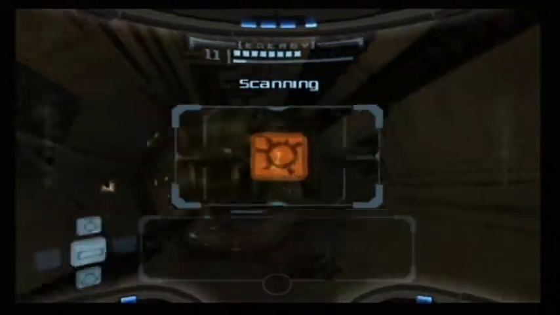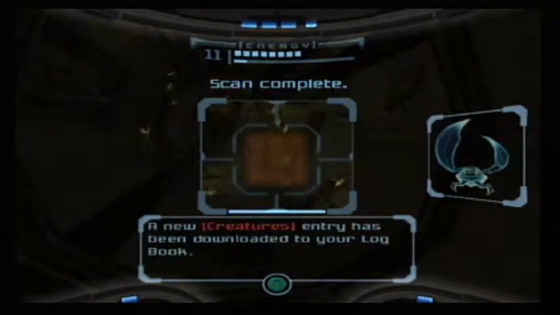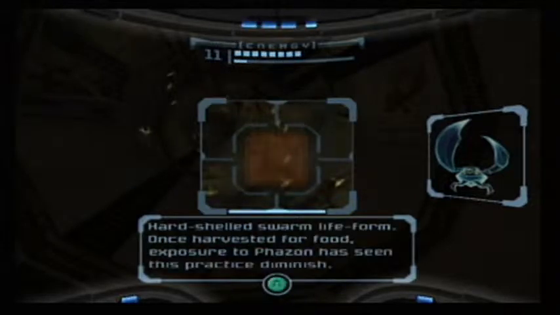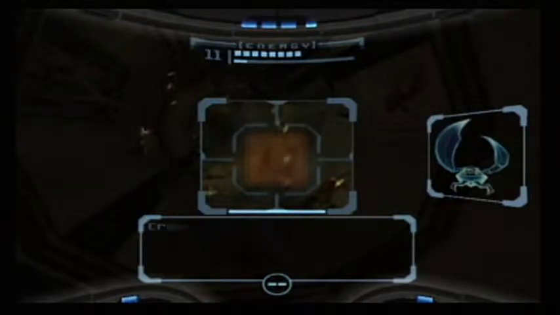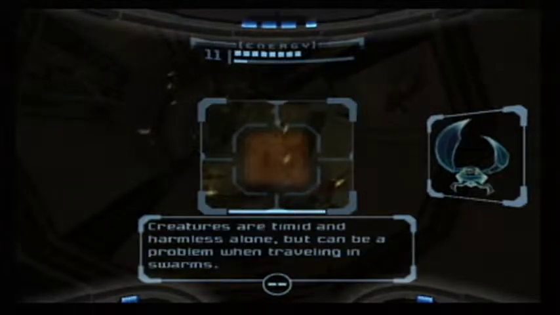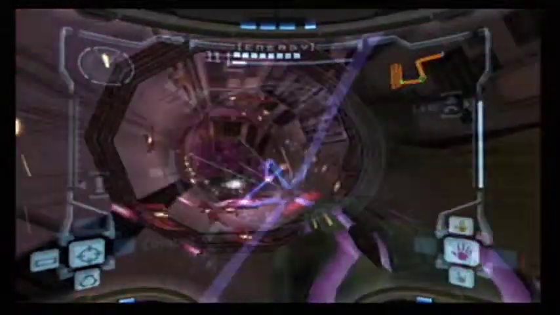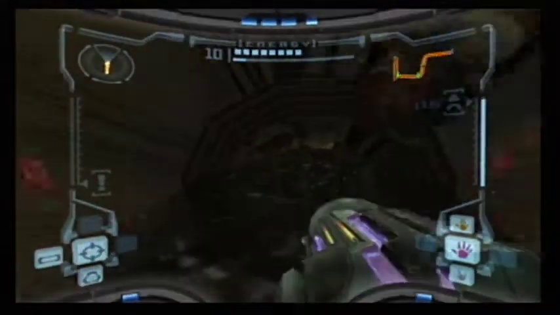New enemy that only appears here. Tallon crab, crustacean native of Tallon 4. Hard-shelled swarm lifeform, once harvested for food, exposure to Phazon has seen this practice diminish. Creatures are timid and harmless alone, but can be a problem when traveling in swarms. They weren't that much of a problem.